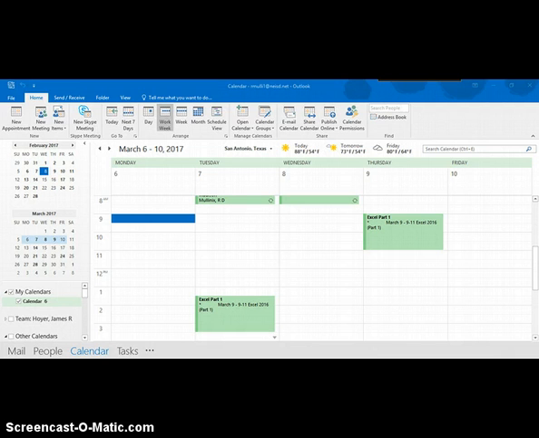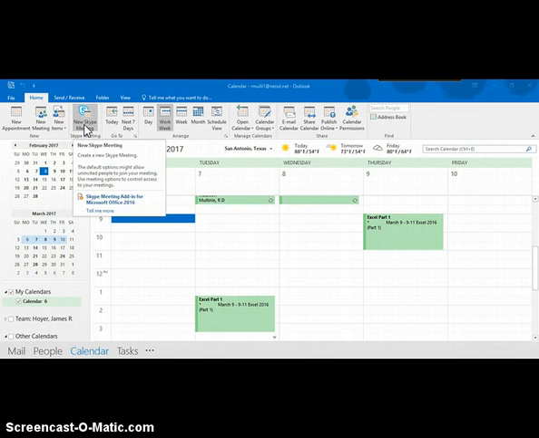So this is the part that I'm really excited about, where I can actually create an appointment and send it to somebody who's outside the district, and then I can bring in that expert into my classroom. So the hardest part with this is probably going to be navigating to your calendar. Now for me, I use my calendar all the time, so I have a nice little link down here where I have my mail. I've opened up my email from my desktop, and I have it down here. For some of you, you may have a little link up here, or there may be 3 dots, so that's going to be the big thing is finding where your calendar is. Once you've done that, then it's pretty easy from there on out.